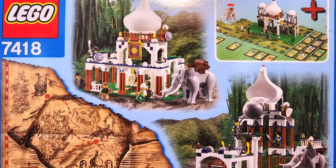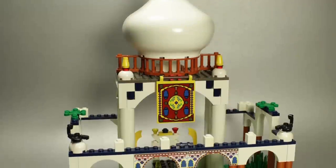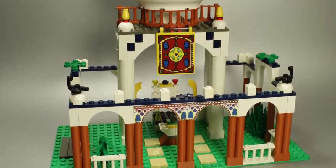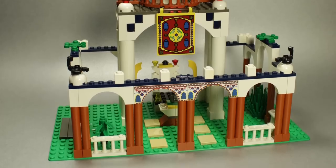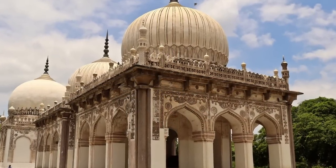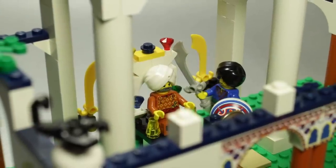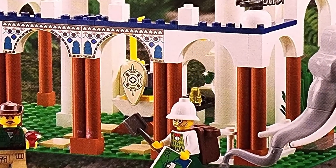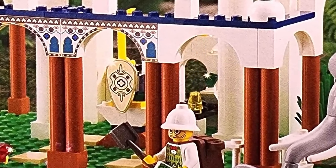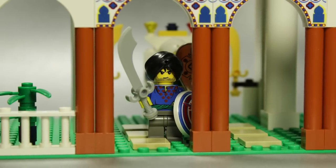For now, let's see what else we can build with these pieces by taking a look at the alternate builds. The first of the pair initially reminded me of the Pantheon in Rome, but it's likely more indicative of Rajput architecture common in India. The perimeter of columns and arches bears similarity to several Indian tombs and mausoleums, but the Maharaja Lalu isn't among the dead — at least, not yet anyways. There was definitely a bit of guesswork that went into building the rear section of this model, but I noticed what looked like a throne in the back, leading me to suspect this may be some sort of forum where the Maharaja can rule over his people.